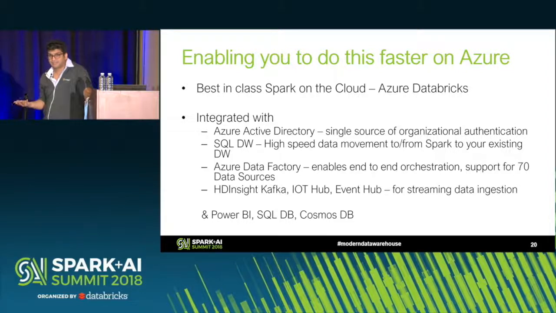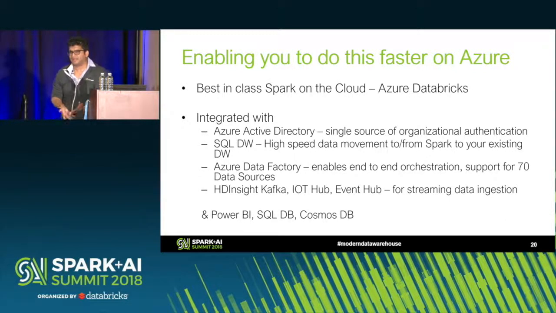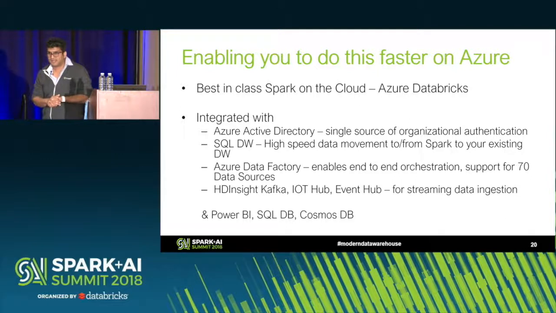If you're getting streaming data, which we see a lot of our customers, especially in the industrial automation side, going in that direction, you can get streaming data through HD Insight Kafka. You can do IoT Hub, Event Hub. These are all engines that help you get streaming data. They do slightly different things, slightly different flavors of each other. And of course, we connect to Power BI. If you had operational needs, you could pull and push data from SQL DB or Cosmos DB as well.